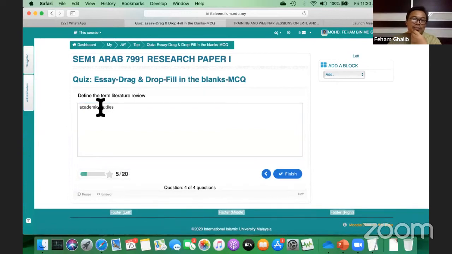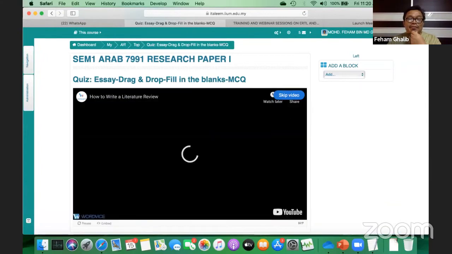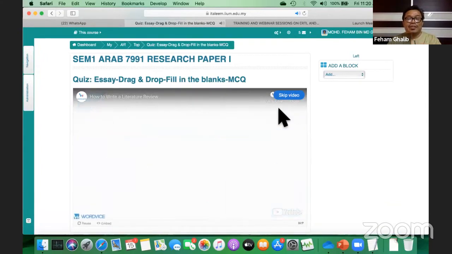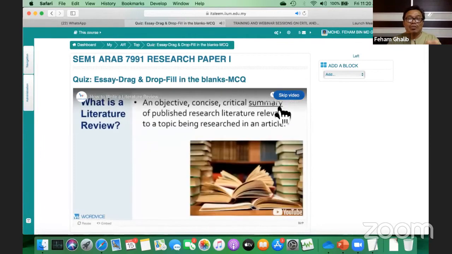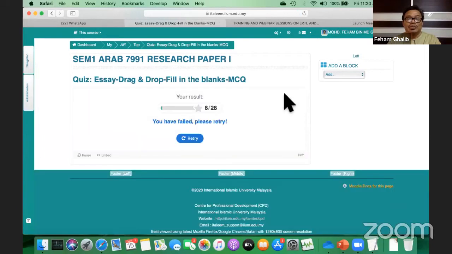Okay, so some of the keywords have been detected, so from 25 points, I have scored this much for this particular essay question. And then click finish. I have set that after the question and the result, a video will appear. So when you skip, that's the whole result the student has obtained for this particular activity.